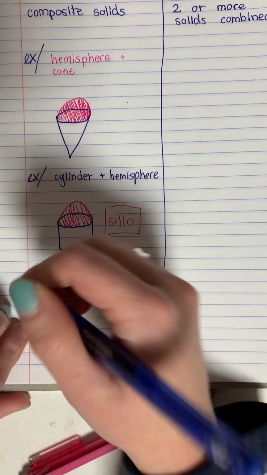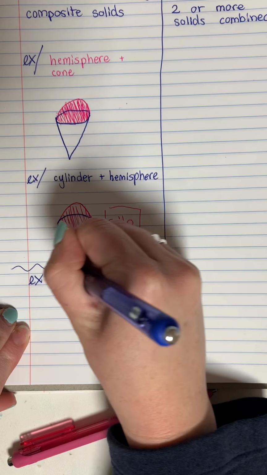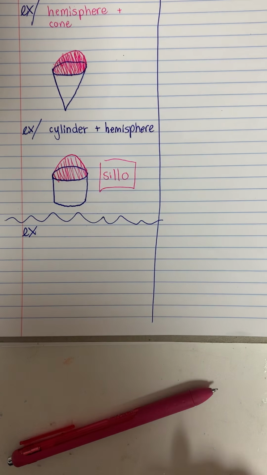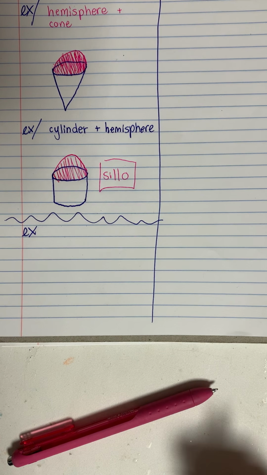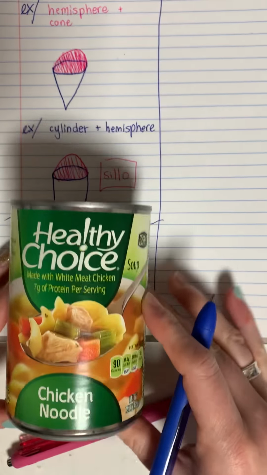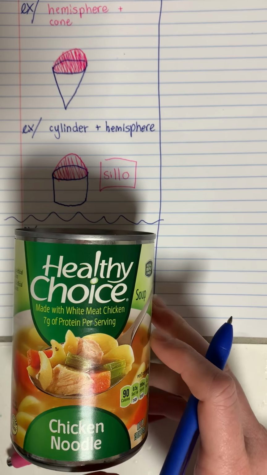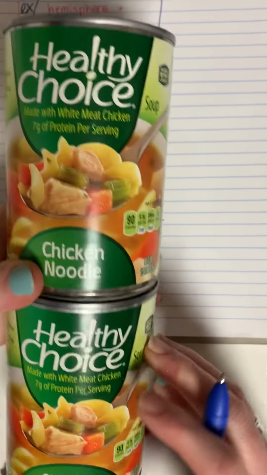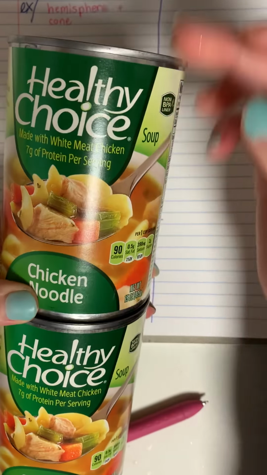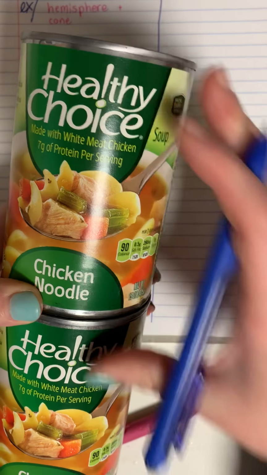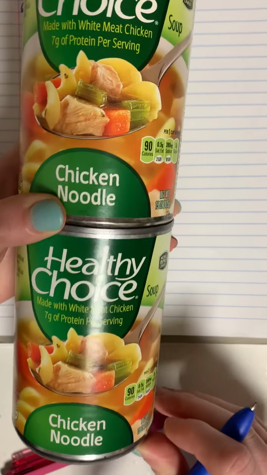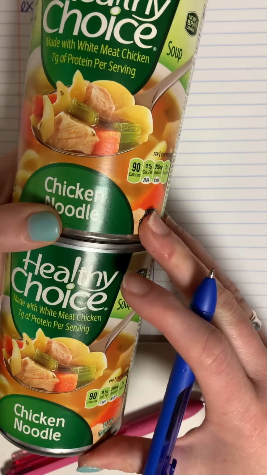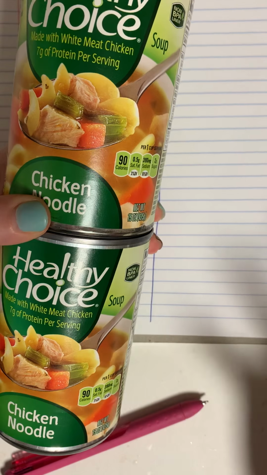So I'm actually going to create a problem out of this. Let's pretend I'm trying to create a taller can of chicken noodle soup. So instead of having just 1 can here, let's pretend I'm trying to make a super can, and I'm going to combine 2 of them together. So now at the store, I can go shopping for 1 really tall can. I'm going to glue these 2 cans together, fill them up. How much chicken noodle soup would be in this tall, new size can?